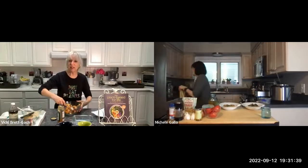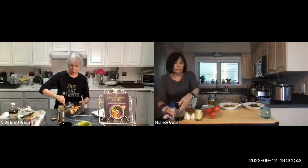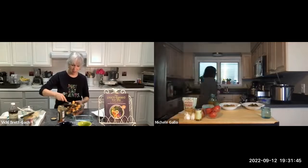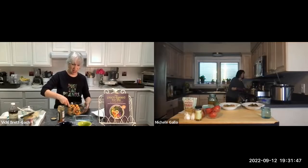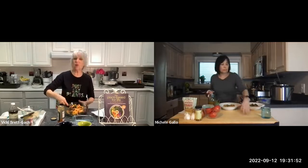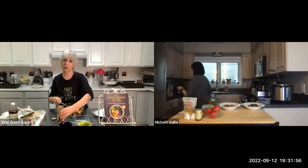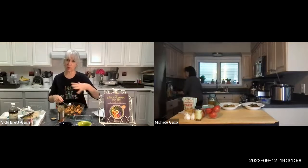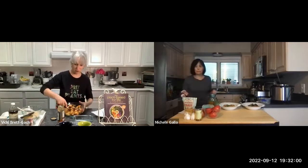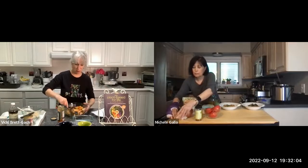So now I'm just going to give this a little stir to have this delicious sweet jelly mix with the fruit. And again, if you wanted to add less, you sure could. What's also fun about this is you can vary your fruit spread. So you can use strawberry with a different kind of berry mixture. You can use red raspberry, blueberry, and so on.